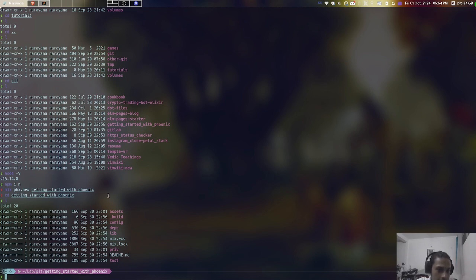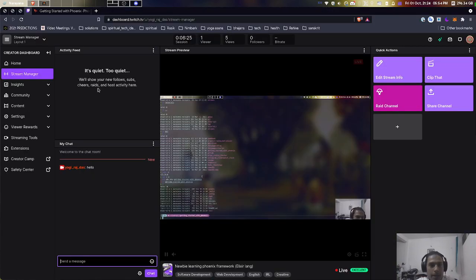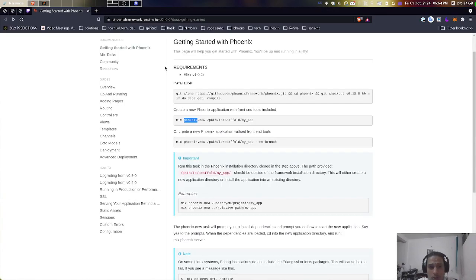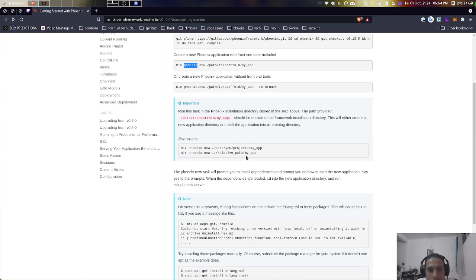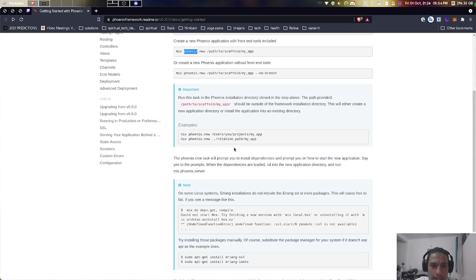So I've already generated the scaffold with phx.new, and basically the point of the stream is just to figure out Phoenix. This will be one video out of a series where we will create some small web app. The first video will just be to play around with Phoenix. The second video will start with the web app. So we've generated the scaffold.